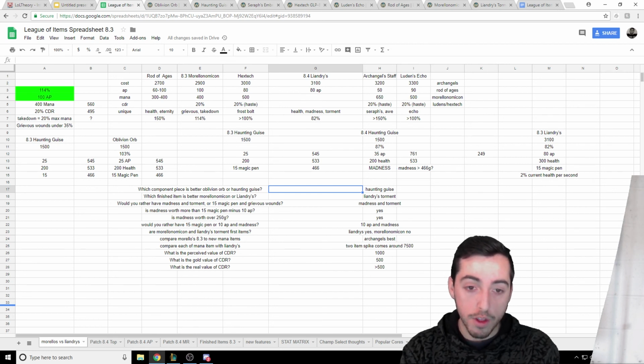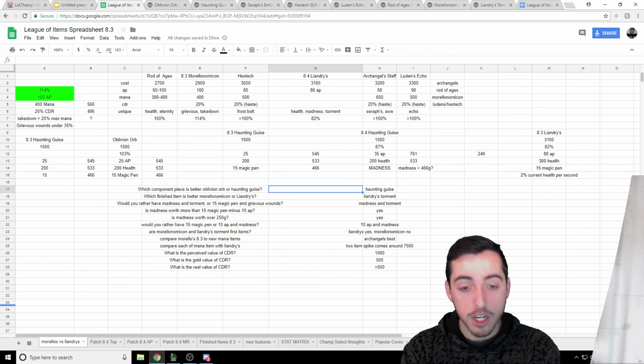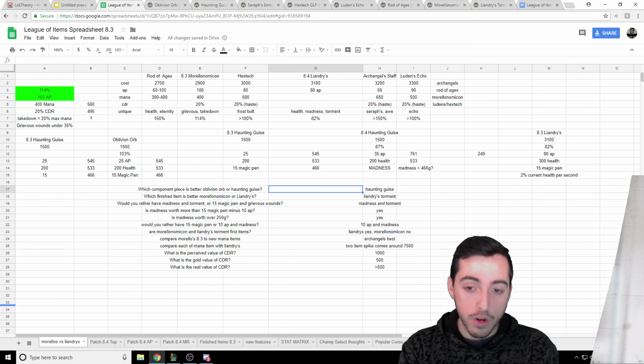Is Madness worth more than 15 Magic Pen minus 10 AP? Yes. Is Madness worth over 250 gold? Yes. Would you rather have 15 Magic Pen or 10 AP and Madness? I'd rather have 10 AP and Madness. I think those are kind of redundant, whatever. Are Morellonomicon and Liandry's Torment first items? Liandry's Torment, yes, I think it's a first item. Morellonomicon, no, I think it's a situational item.